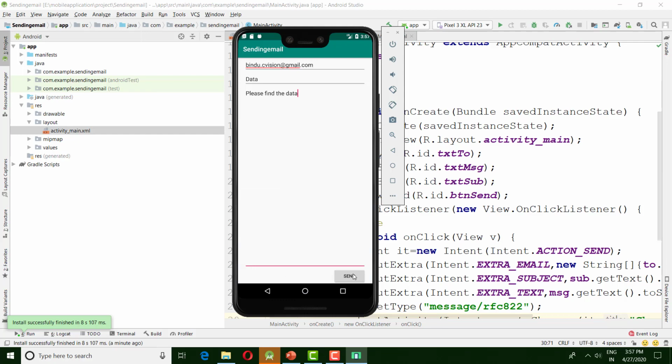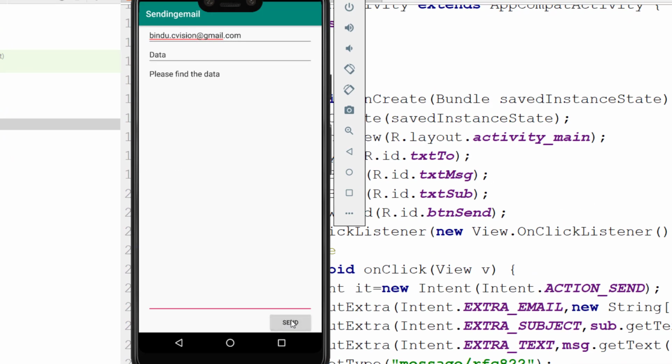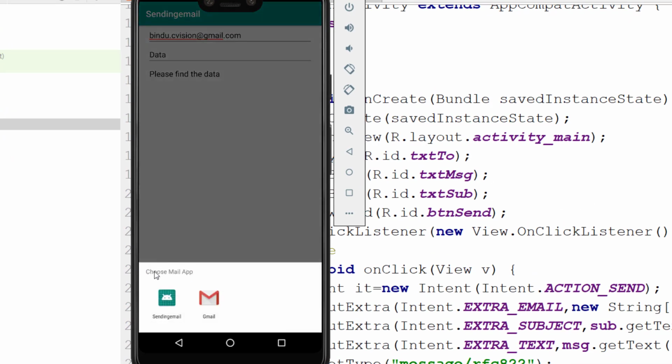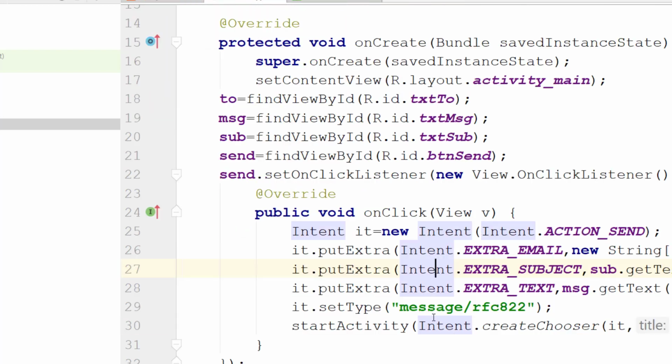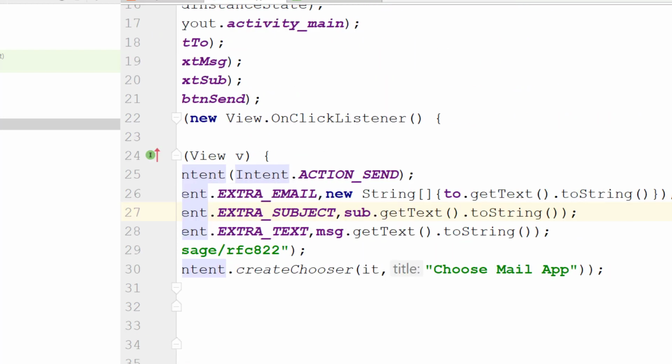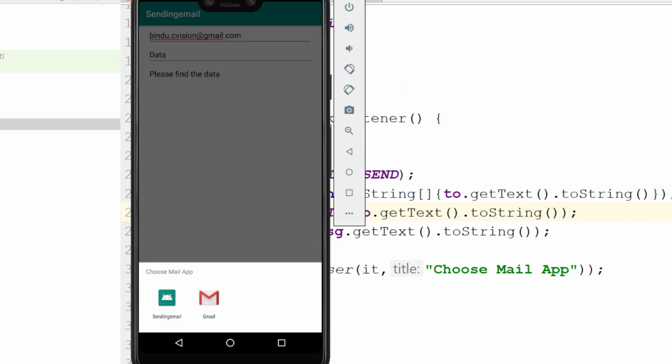Now when you click on the send button, the chooser appears. This title we defined here, that is choose mail app. This will display the existing email apps that we have in our mobile phone.